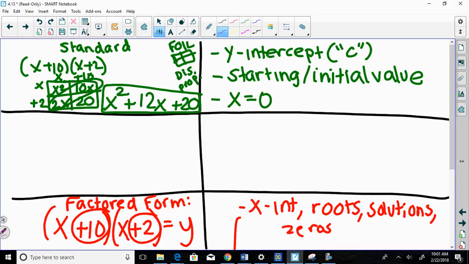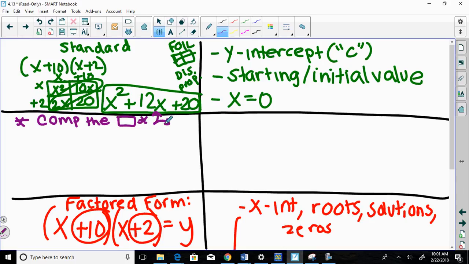Okay. The next one is the middle one, and it is a lot of steps. So I want to make sure you guys write small, or you can finish it off in your composition. The next one's vertex form. And we remember we use a certain method to go from standard to vertex form. What was that method? Completing the square, right? We did completing the square, but we stopped before we took the radical. So this is kind of bringing everything back. Completing the square is how we get from here to here.